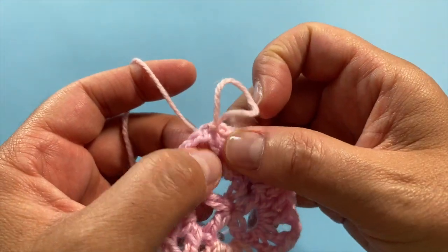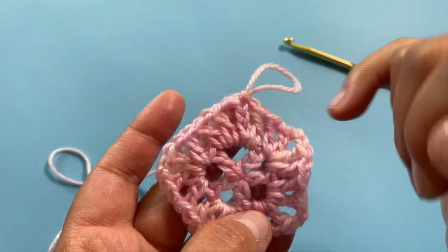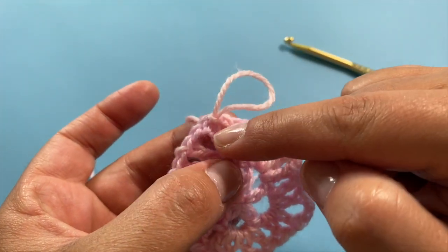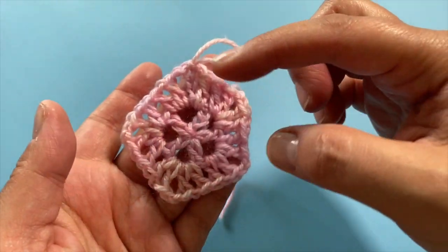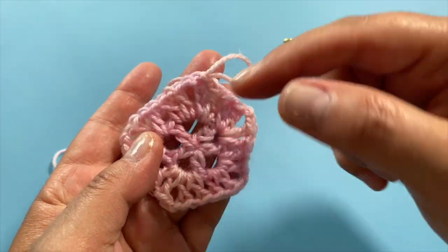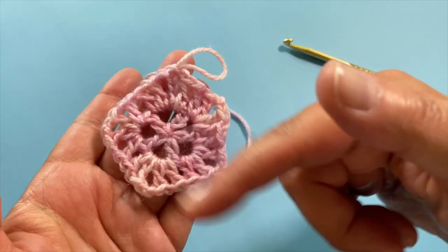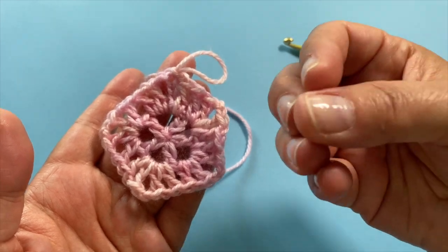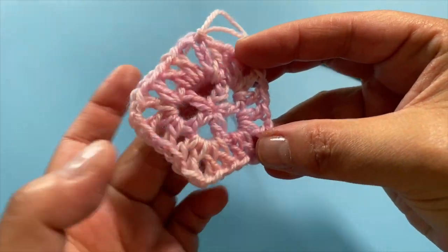And the reason why I like doing that is because that chain 3 will then get kind of hidden in there. And then we always start by slip stitching into the corner to start each new round. And that way the seam of the motif isn't as prominent. A lot of times when we're slip stitching in the middle of a side, the seam of our round tends to kind of protrude a little bit. So that is why I do that. So round 2 is complete.